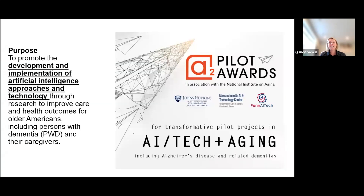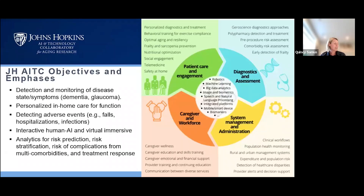Many of you may have applied for the letter of intent for this current cycle of pilot projects. Some may have been selected to move on to round two, which is submission of a full pilot application to any of those three centers. There will be other cycles and calls for proposals in the future after this cycle, so if you don't have a project in the pipeline now, don't be discouraged — there will be other opportunities going forward.